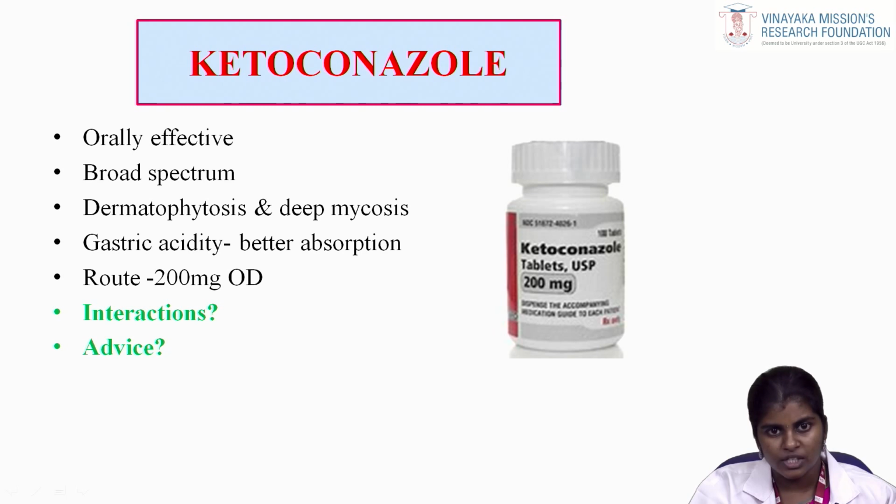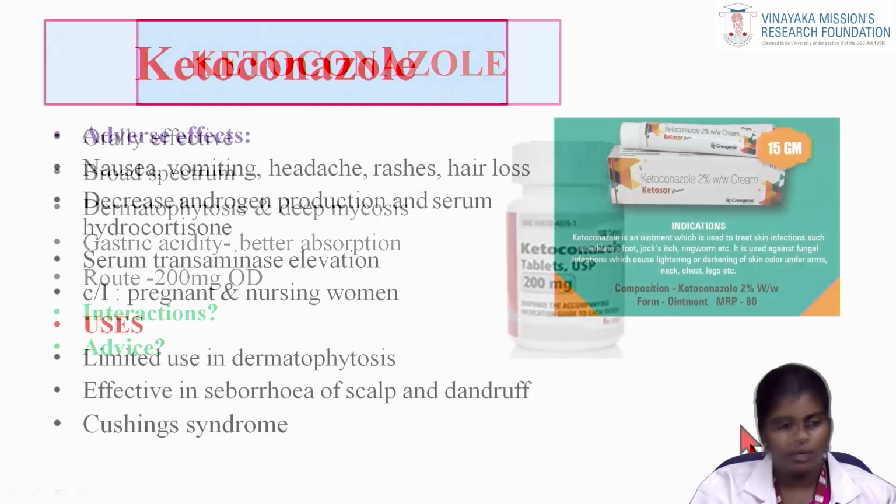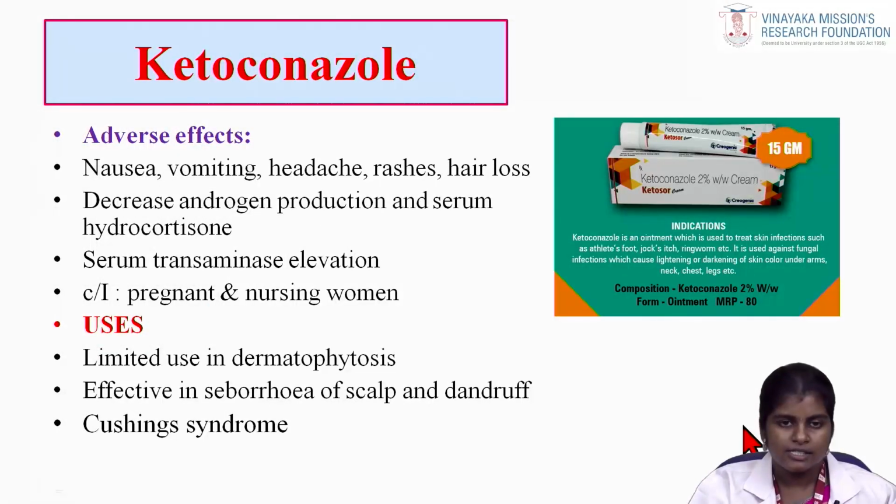next, sulfonylureas, the omeprazole group of drugs, and phenytoin also. It affects the blood levels of those drugs because it is an enzyme inhibitor. Very important point, it is an enzyme inhibitor. So coming to adverse effects, as I said earlier, it decreases androgen production and displaces testosterone from protein binding sites. So it is contraindicated in pregnant and nursing women.